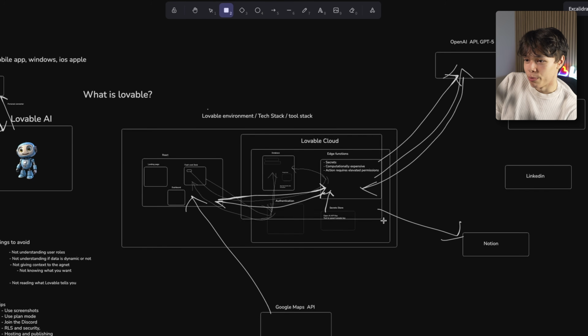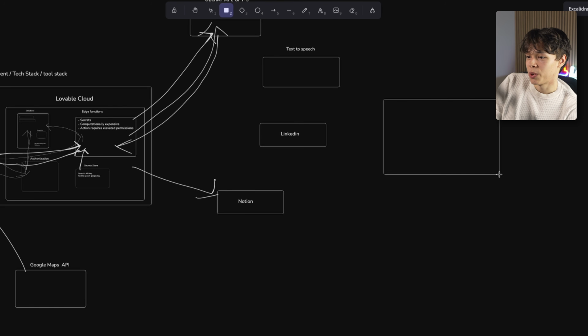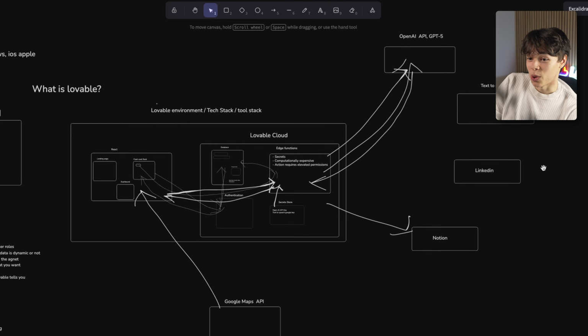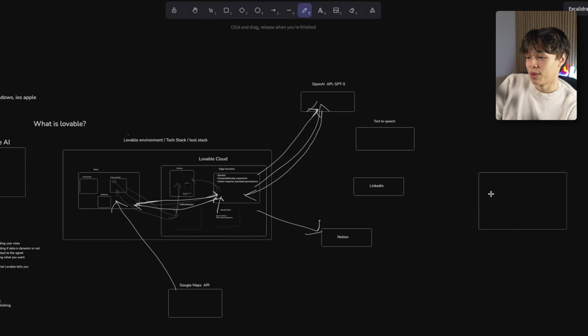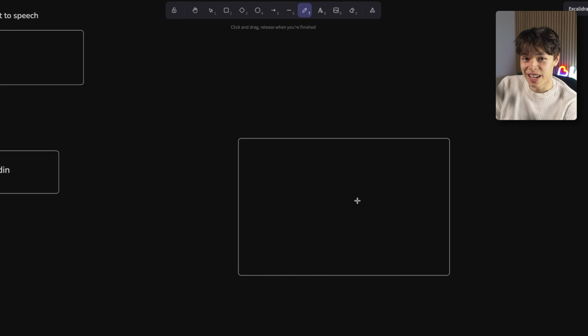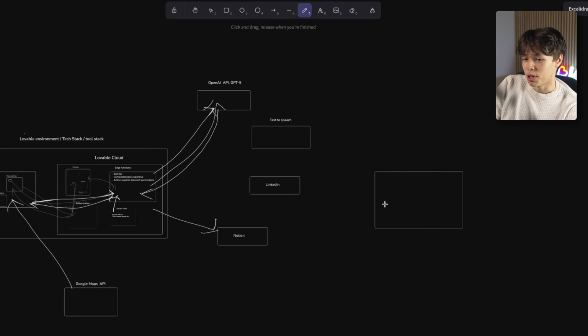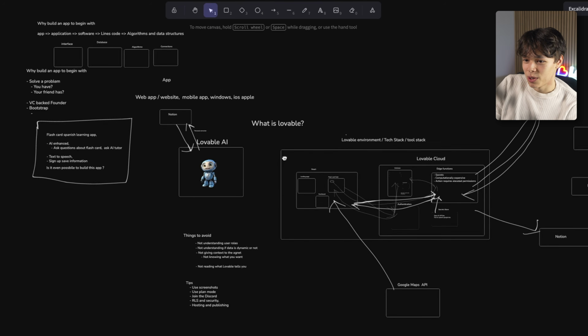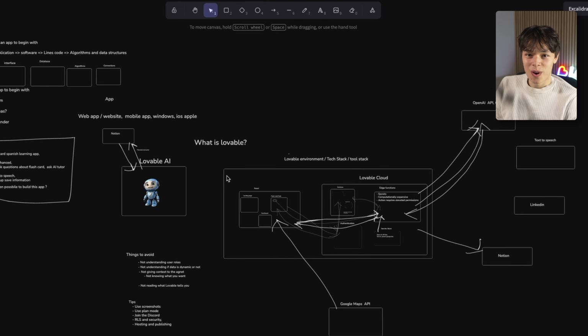Basically, your backend would be hosted on a server and your frontend would also be hosted on the server, but your backend would not be served to the user. Rather, it's the frontend that is being served to the user, and the backend is just sitting in the server, running and accepting requests as they come. I think this gave us a pretty comprehensive overview of how the web works and how Lovable works.